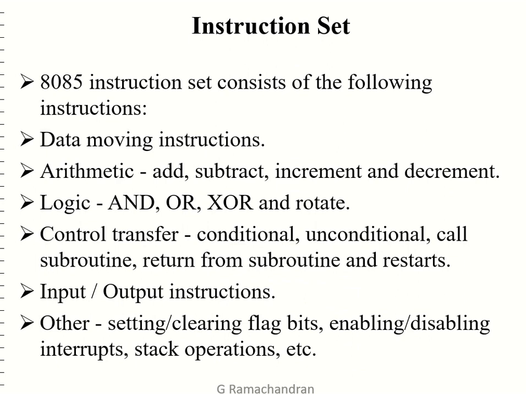Instruction set. The 8085 instruction set consists of the following instructions: data moving instructions, arithmetic such as add, subtract, increment and decrement, logic such as AND, OR, XOR and rotate, control transfer, conditional, unconditional, call subroutine, return from subroutine and restarts, input output instructions, others, setting or clearing flag bits, enabling or disabling interrupts, stack operation, etc.